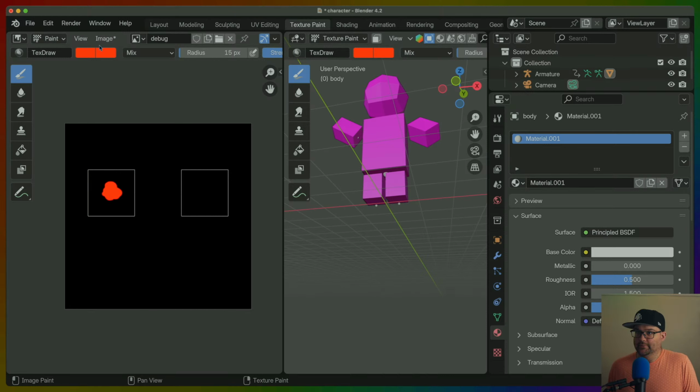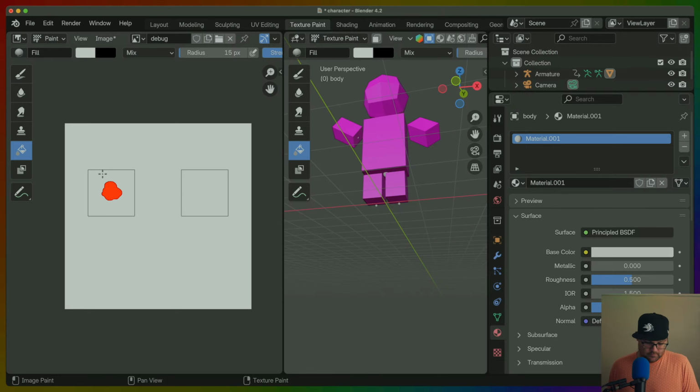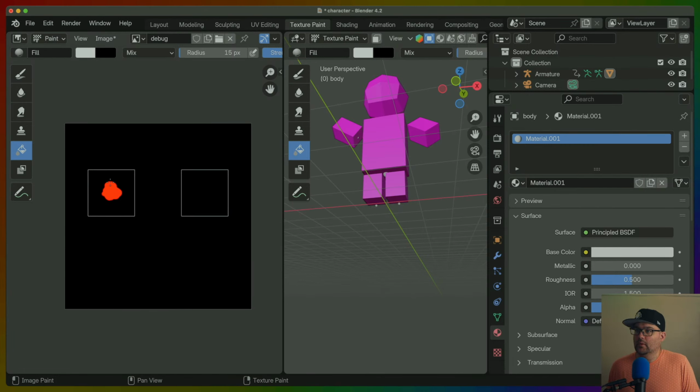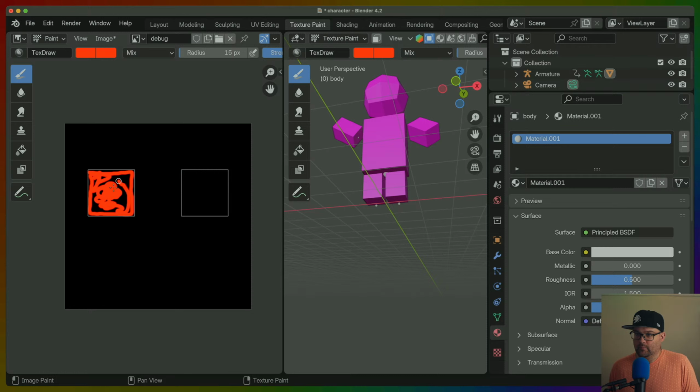I wonder if there's a fill. Is there a paint bucket? How do I paint bucket by UV box? That feels relevant. Oh well, doesn't matter. I'm just going to do this. Doesn't actually matter that this is not a full color. I just want to label the bottoms.